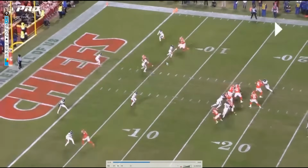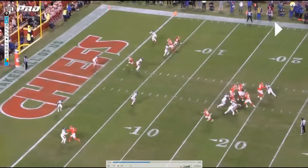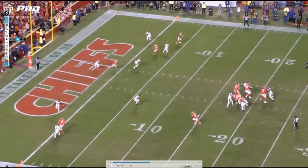So here it is. Travis is moving. He's moving. He's moving. You got eyes now from Azeez Al-Shaair on Travis this time. He's actually looking right at him. So the underneath defender goes that way. Travis knows he clears it, but right here is where he looks. This is where he gets him. He gets him to bite, right? He says, I'm going to stop right here. I'm going to look at Pat. Throw me the football. It's exactly what he wants Azeez to do as he triggers right here.